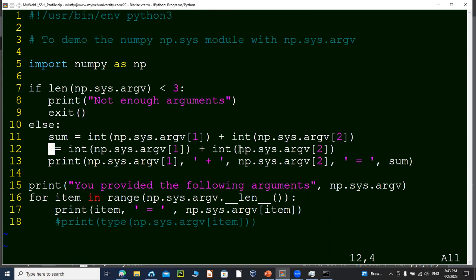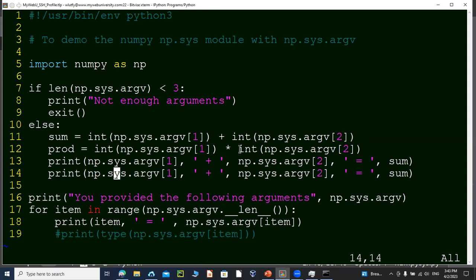I'm gonna just do a product. So the product of this one, I'm gonna do multiplication, and then we say this, and do another print statement here. Copy this line and then just say the product of those two is equal, and then we just say product.